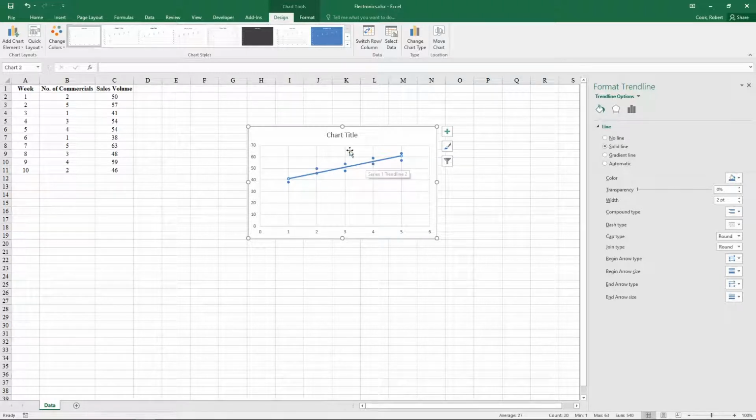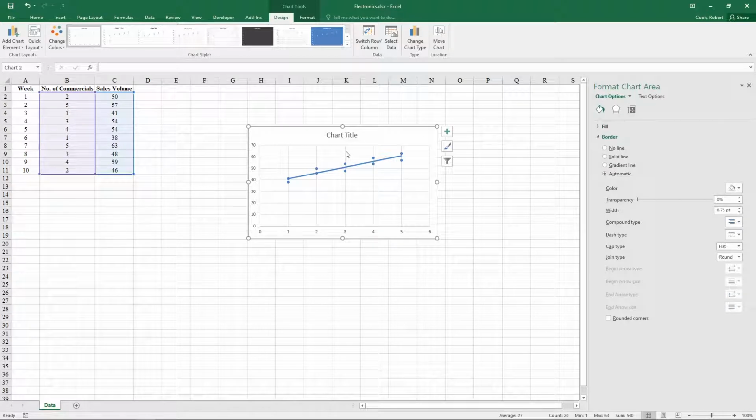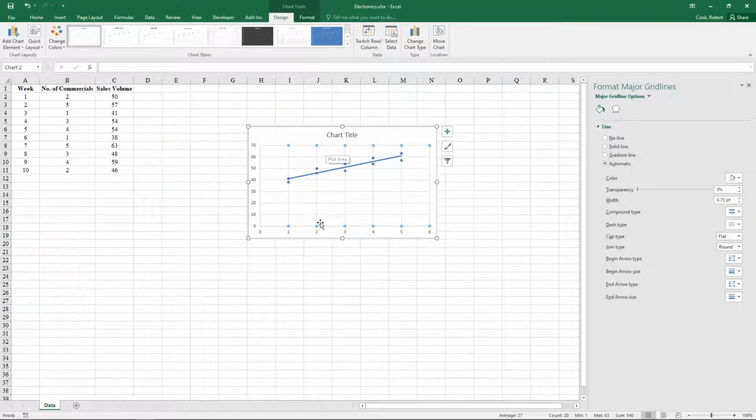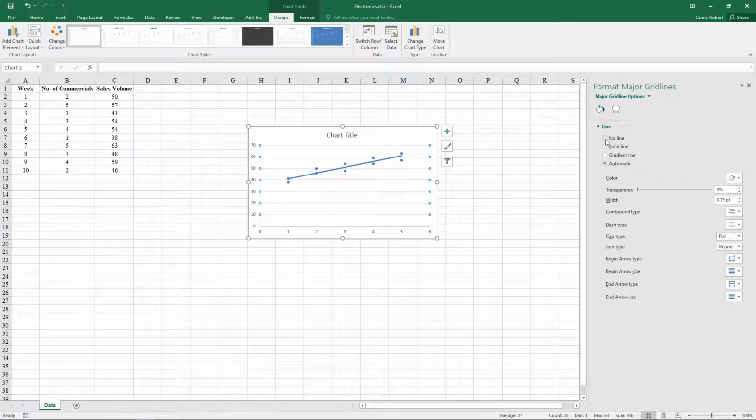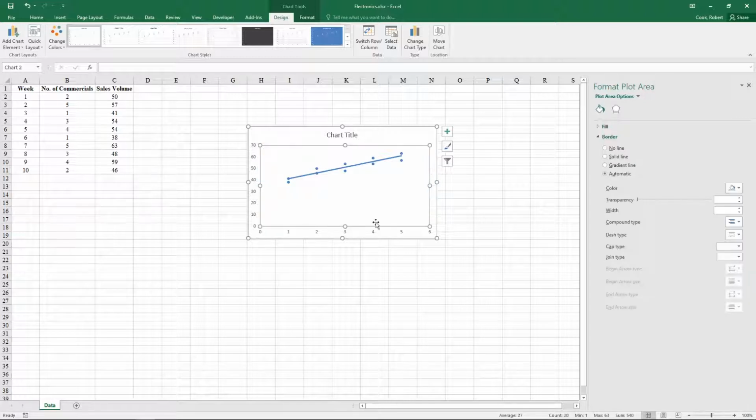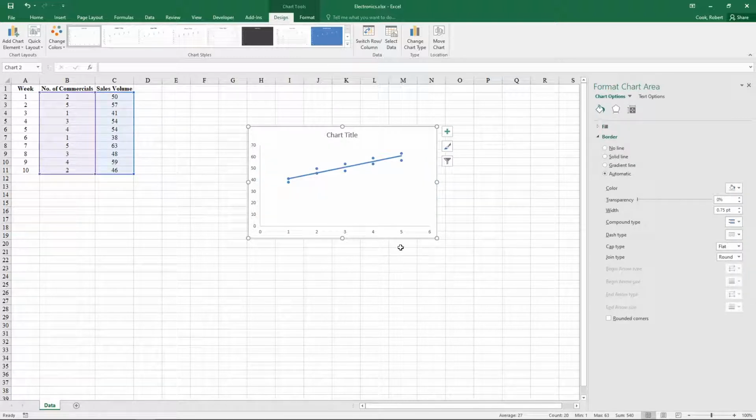Perfect. Step two, which I was getting ahead of myself, is to get rid of these grid lines. So all we have to do is click on them. So you see what I did. I clicked on the line itself, and these little dots pop up to show you that I've done it correctly. And I can just choose no line. I'll do it again for the horizontal lines, no line, and they go away. Nice and easy. Okay, so what else do we need?